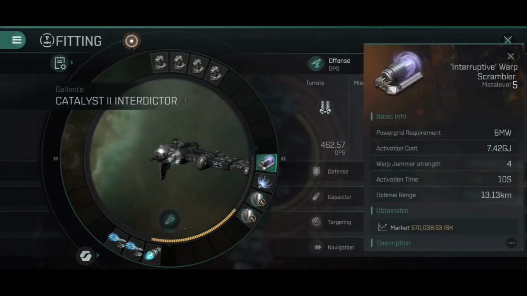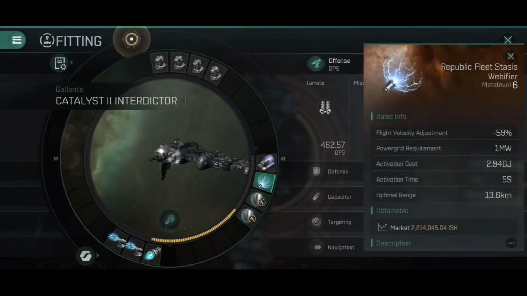In our mid slots, an interruptive warp scrambler, because these are about 1 million ISK each, they are dirt cheap at the moment, gives us a decent amount of warp jammer strength for PvP to stop our targets escaping, and of course in PvE it's going to switch off any micro warp drives, which then allows our Republic fleet Stasis Webifier, only a meta level 6, to slow the target by an additional 60% almost.